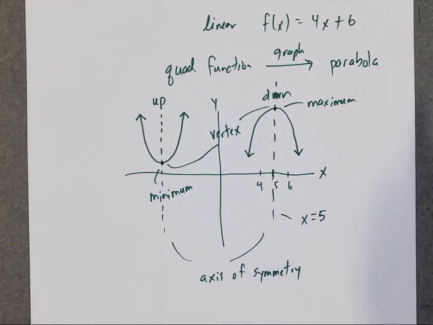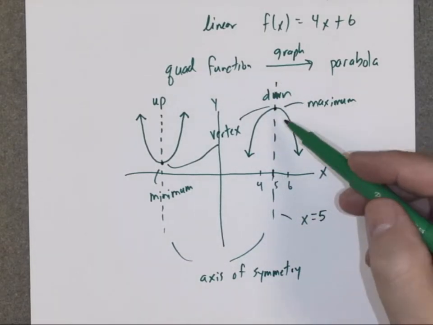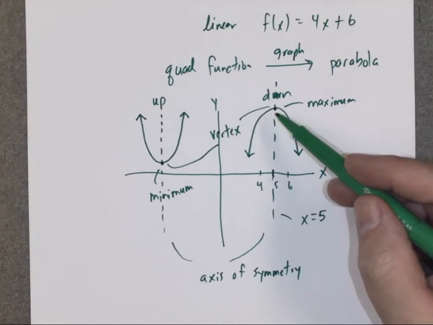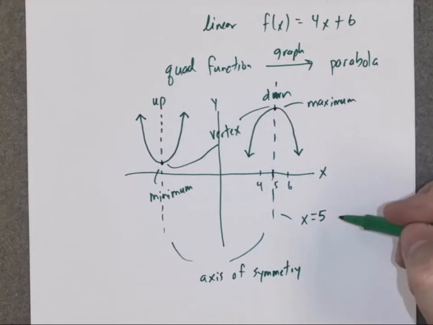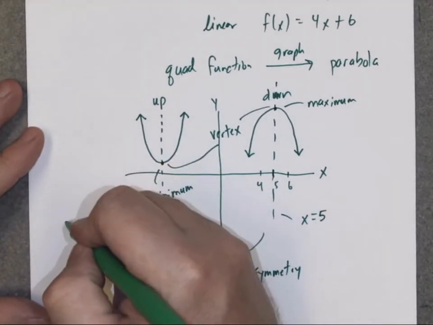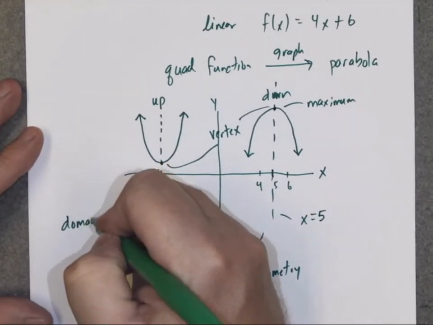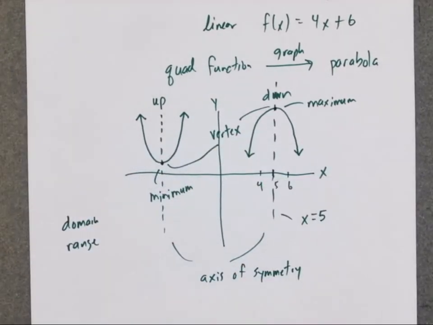So when they ask for the axis of symmetry, it's just the vertical line that cuts the parabola right in half, and it actually always goes through the vertex. And the way you write the axis of symmetry is the equation of a vertical line. And then a couple other things while we're talking about graphs, so that when we do the problem, we can just give the answer, they're also going to ask about the domain and the range of the graph or the function.